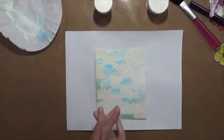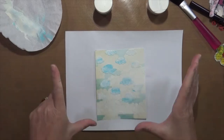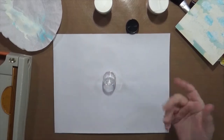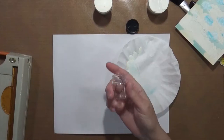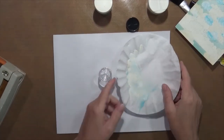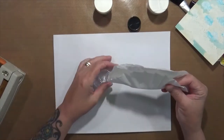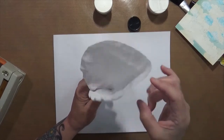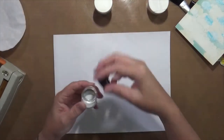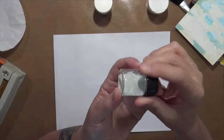So let me go ahead and get my cutter out, and I'll be right back. I just wanted to show you what I do. When I do mixes like this, this has got a lot of white but some blue in it. I have these little extra jars, and I just put it in these extra jars. That way, if I want to do that combo again, it's already mixed up for me. So that's what I do. I'll just take it and throw it in here. And now I know that if I want something with a little white and a tiny touch of blue, or I can add more blue to it.